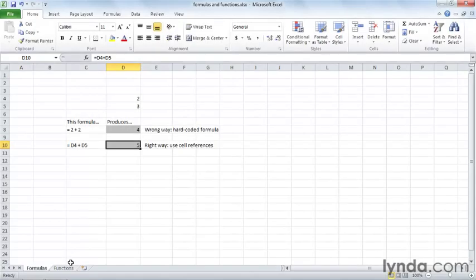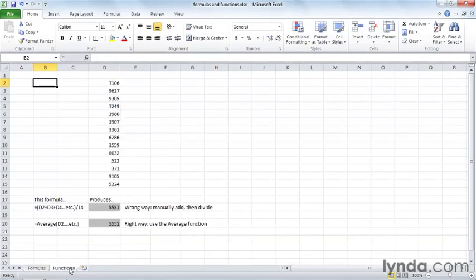In this workbook here, go down and click the functions worksheet. Now you see we have a column of numbers and we want to get the average. Now the wrong way to do it is to do it manually, and we could add up all of these numbers here in column D and then divide by how many numbers there are. Well, that's really not a great way of doing it, because first thing we have to figure out is how many numbers there are. Well, you can click on the first one and say, oh, that's row 2. Click on the last one, see that's row 15. You can figure, oh, there's 14 numbers. That's not a very good way of doing it.